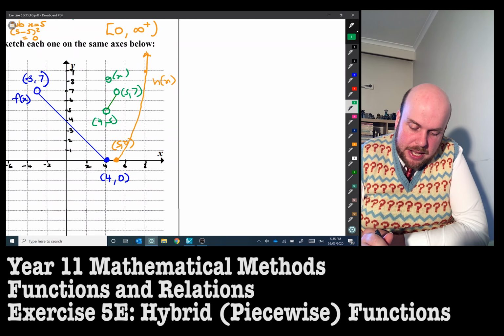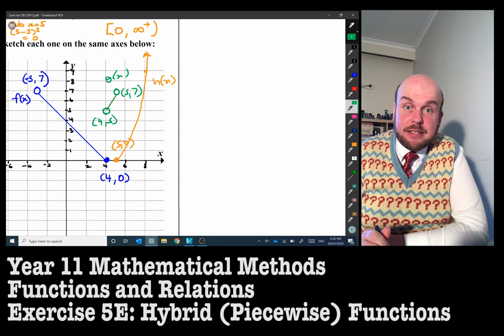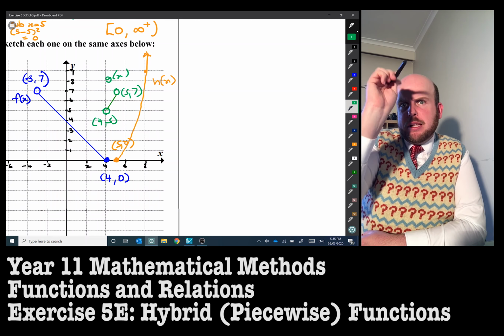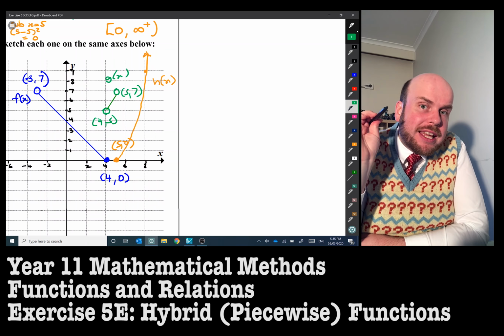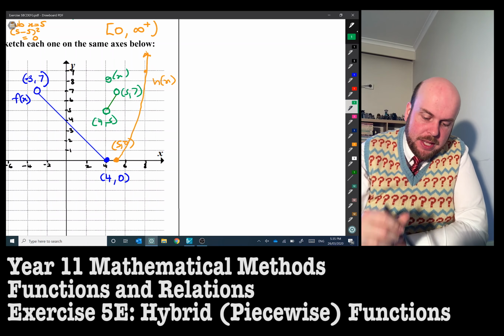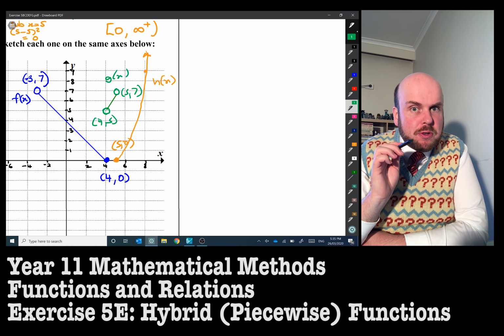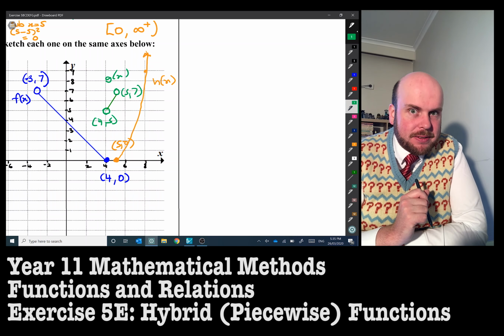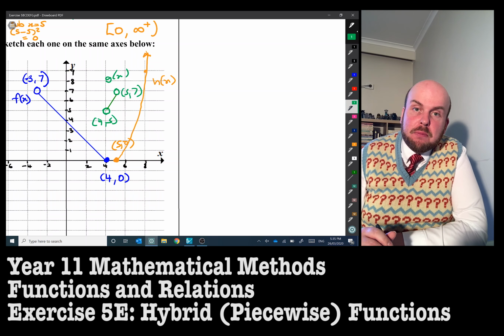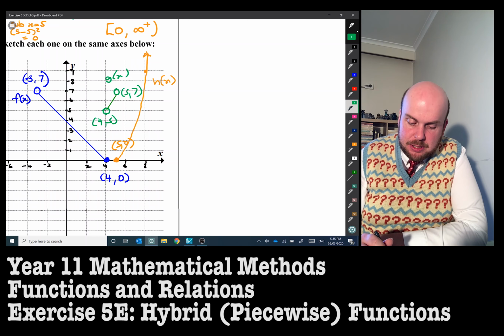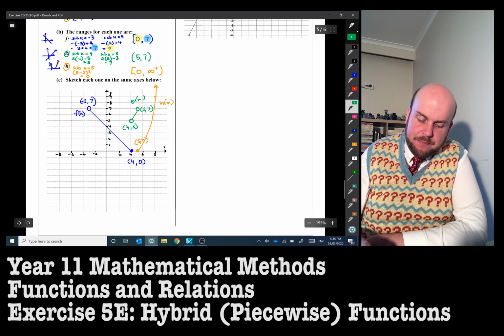So you'll see here that at x equals 4, we've got a dot at the bottom and a dot at the top. But because the dot at the top is not including, I can still draw a vertical line, and technically it only hits the graph once. So this is still, by all means, a function. Similarly, when x equals 5 as well.